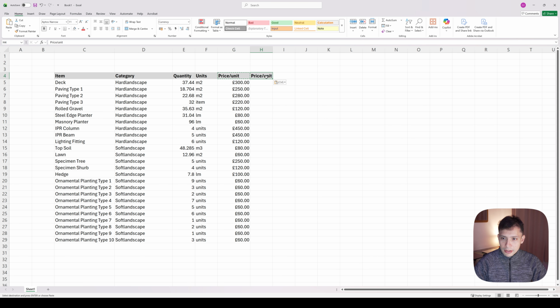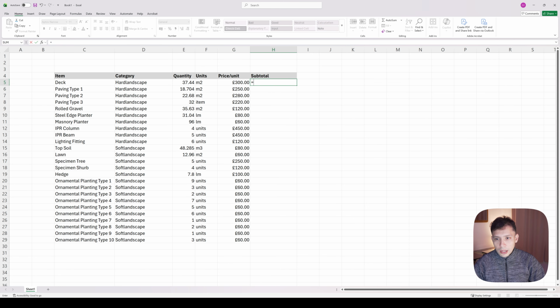So you're going to copy and paste this here, and we're going to type subtotal. We can increase this, and this is the formula. So you need to press equal, because this H5 equals the price per unit times the quantity. It's pretty easy. I'm going to do it here again if you are a beginner, so you can repeat this in your process. So type equal, and this equals the price per unit times the quantity. And then you can extend this formula all the way down.